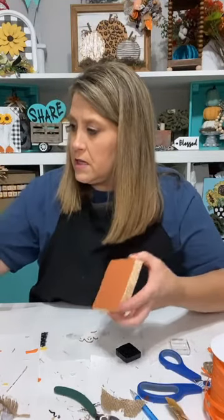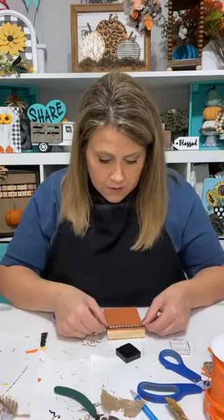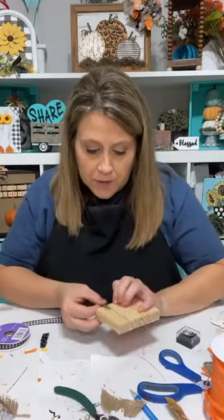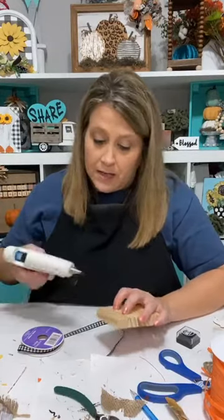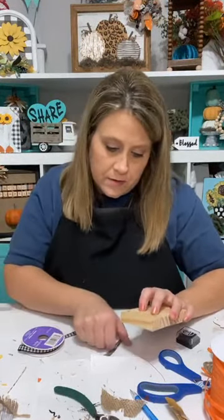Let's see, do I want to do this? I think I'm changing my mind. Hold on. Yes, I'm doing this. I changed my mind. Let me move my ghosty before he gets on something. So I'm just going to take some of this. It's Buffalo Check ribbon from Michaels. At one time, they had these little bitty rolls for 99 cents. So that's when I usually go buy them, when they're 99 cents. They only do it every once in a while. And I'll buy about 3 or 4 rolls because I'll use it.